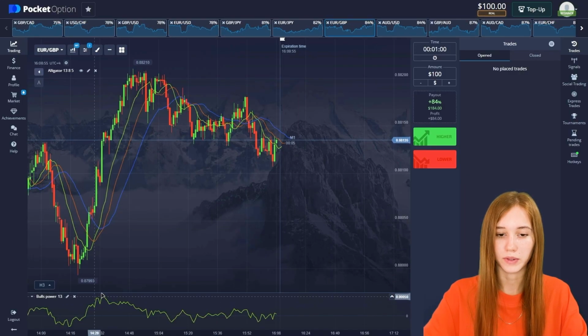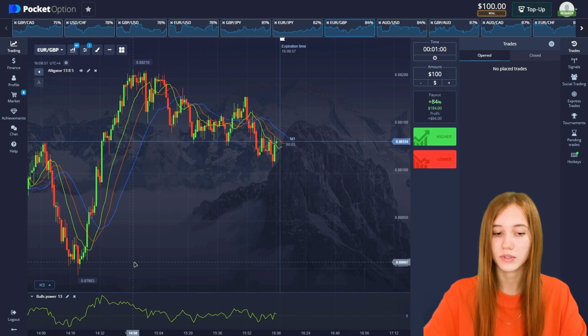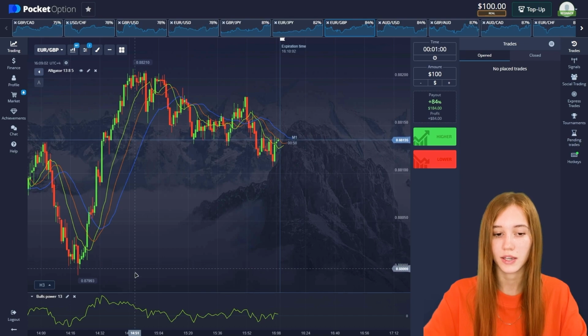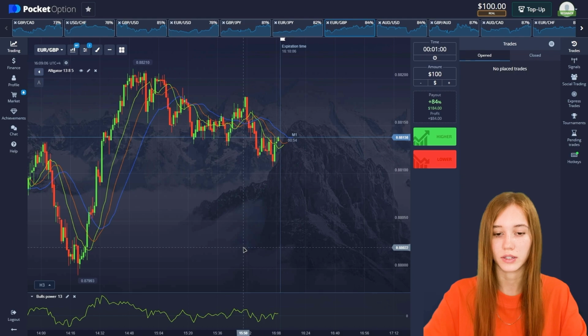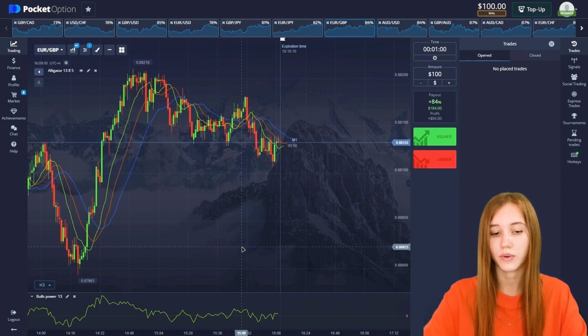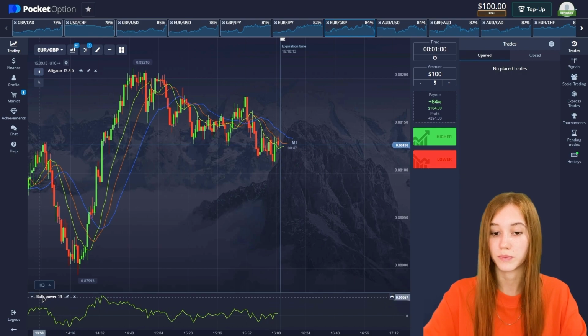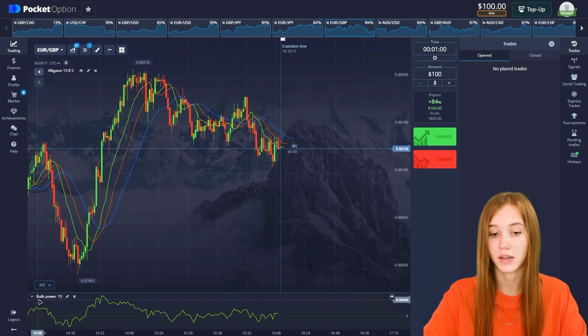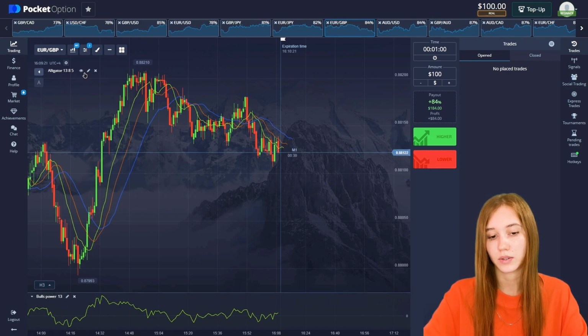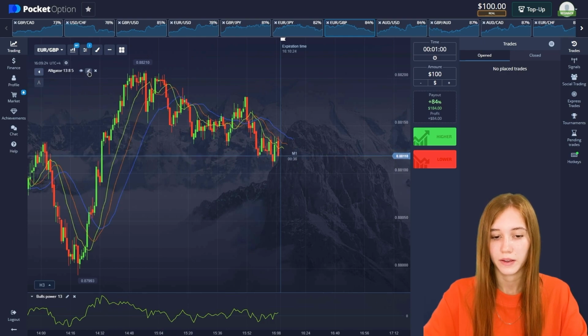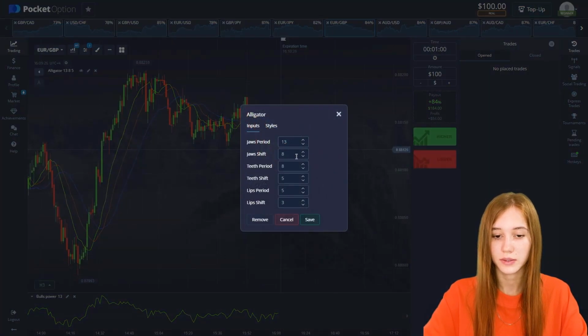The Pulse Power indicator shows the strength of the pulse in the market. It compares the maximum prices with the moving average. If the histogram is above zero and growing, as at the moment, it has average growth. This means that buyers were able to keep the price high and the bulls are stronger than the bears. There's also a Bears Power indicator, but today we'll use Pulse Power. Here are the settings.